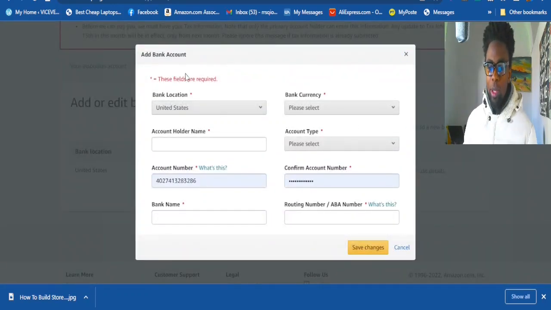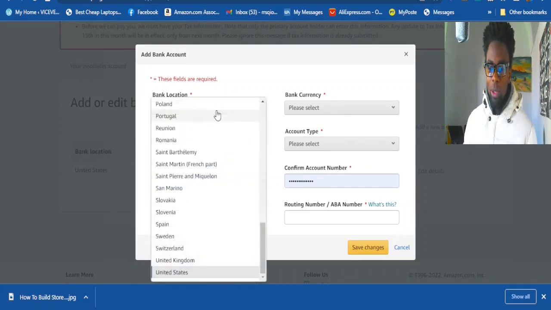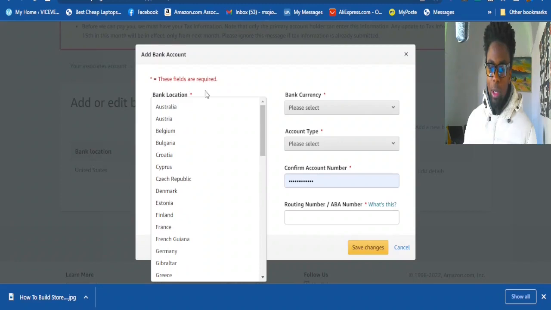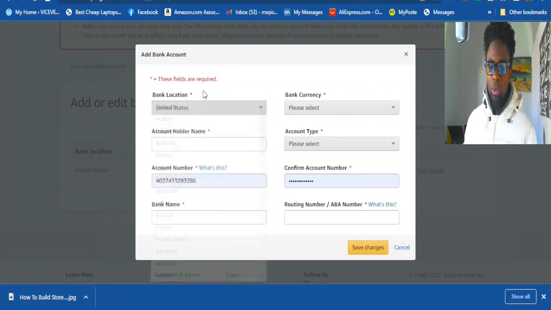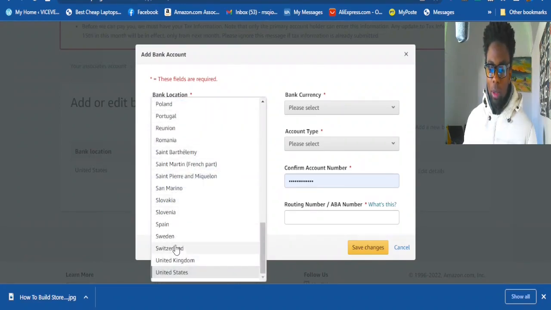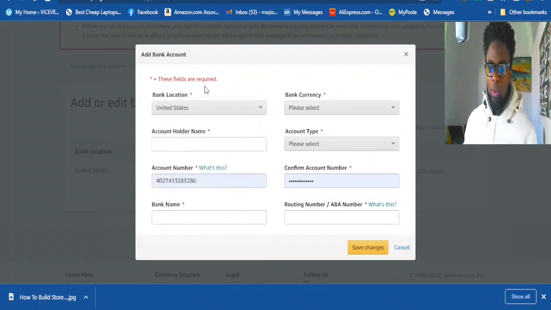Here is where you are going to be setting up your bank details. Here is bank location. You are going to choose the bank location. My bank is in the US, but if you want to choose other countries, you can just click on this box here and it's going to show you more.